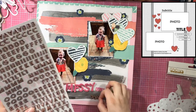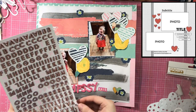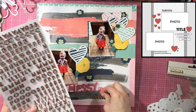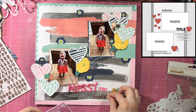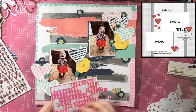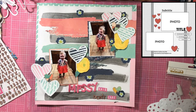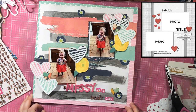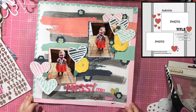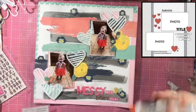And I used 3 of the different alphas again in my kit. Everything I used was in my kit. I was so proud of myself for not even wandering out of my kit a little bit for this one. So, yep, I do the hair and care in that little glimmer. That was from Glitter Girl, the Chamel little Alpha. And then Messy, I had to use an X for a Y, and then I took the part of the X that I messed up and put that as my E.